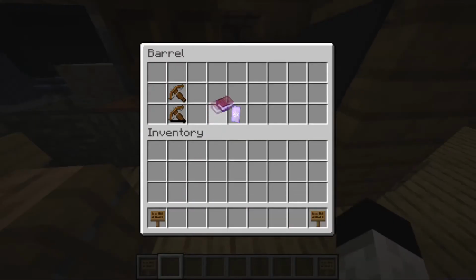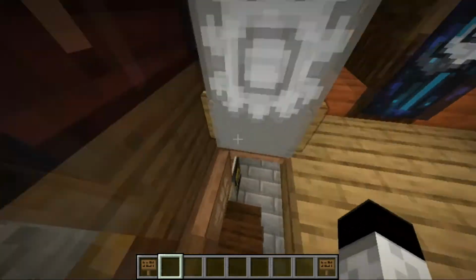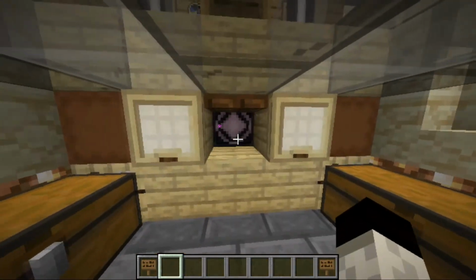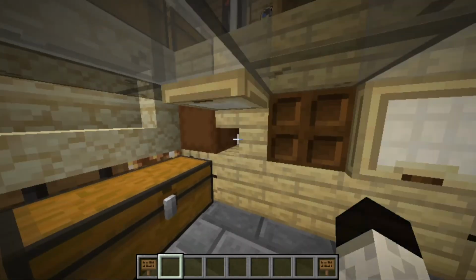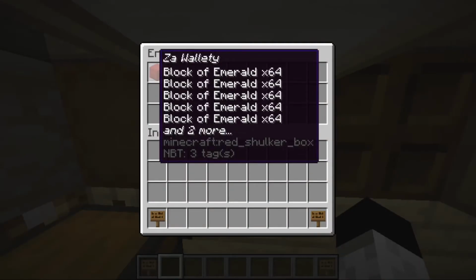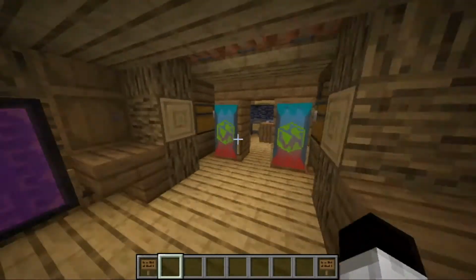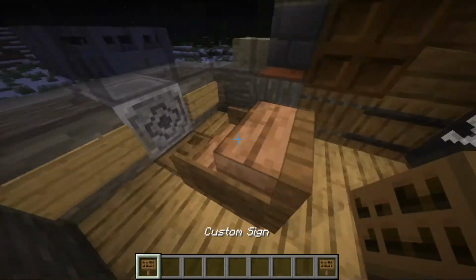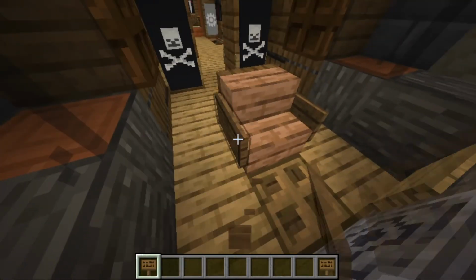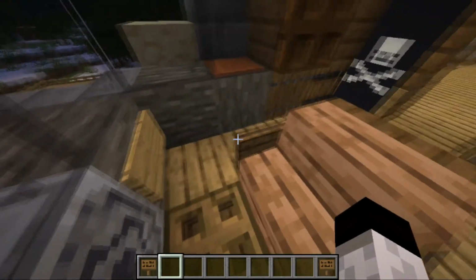I had a bunch of emerald lying around somewhere, or in my... What did I call it? I call it a wallet box? No, where is it? Right here. In my Zawality, yeah, that's what I named it. I had a bunch of blocks of emerald there, so I decided to just go buy 2 of them and called it a day. Now the thing is that I need to make sure that these are in the right area, I think.